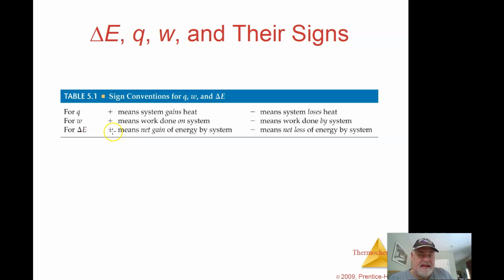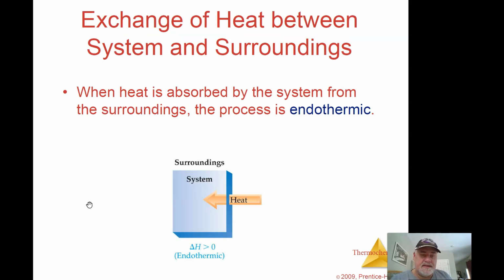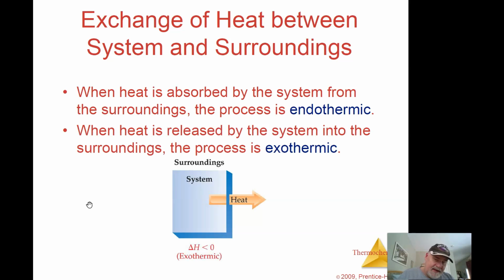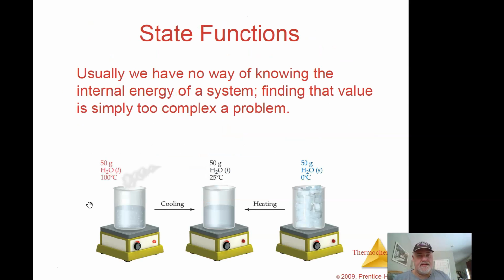The energy makes sense too, I think. A net gain would be a positive delta E. A net loss would be a negative delta E. So knowing these values and the terms that go along with them is going to be super useful for you on a couple of problems on the test here. We had talked about endothermic with regards to heat. So this is absorbing heat, feels cold to the touch. Exothermic, giving off heat, feels warm. You can just feel that heat coming off of something that is exothermic.